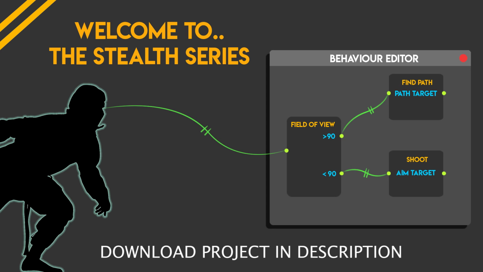Okay, so you may be wondering, why do we need to make a node editor in the first place? Well, stealth games need complex behavior in order for it to feel realistic, and coding every single state can get overwhelming and pointless very quickly. So we'll build a simple node editor that changes the behavior of an object based on the conditions that you feed it. So before we begin, I would like to tell you, just because we are building a node editor doesn't mean I'm skipping the whole stealth part.